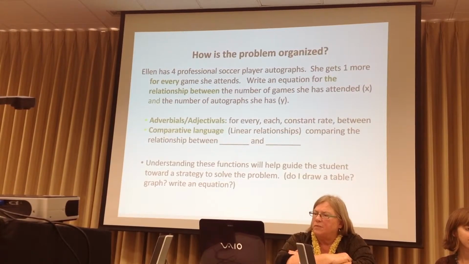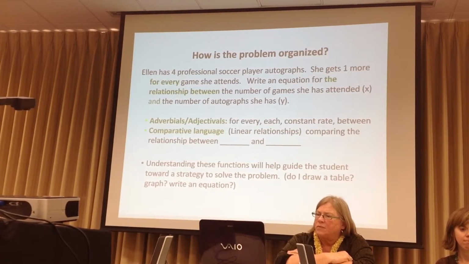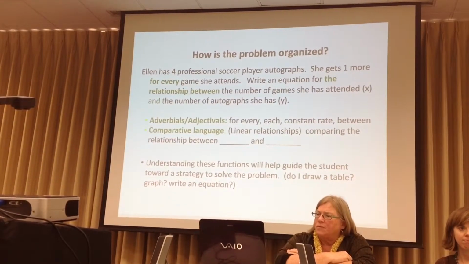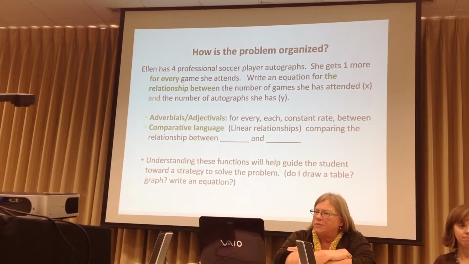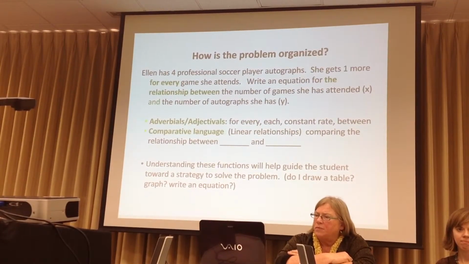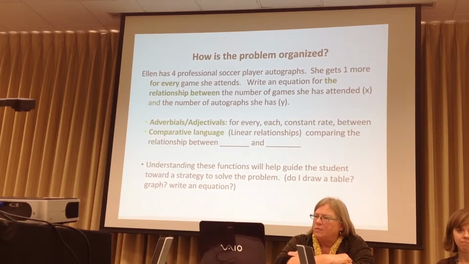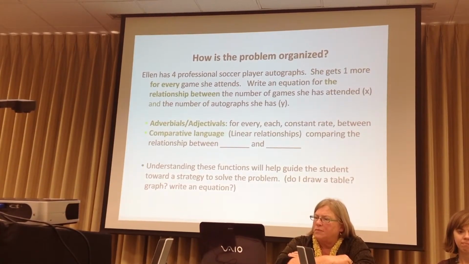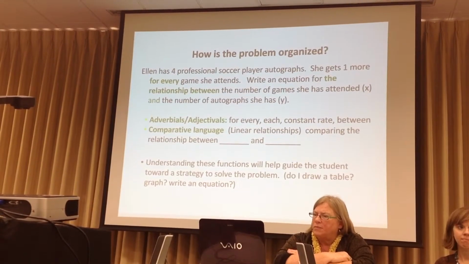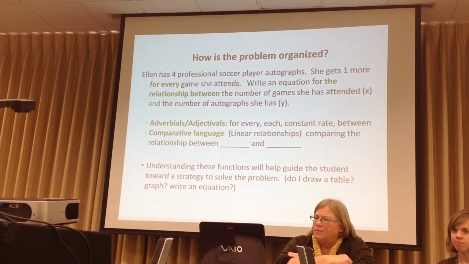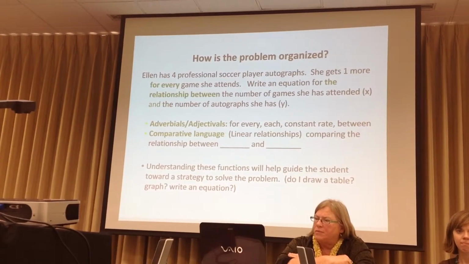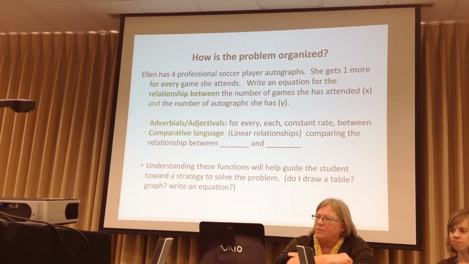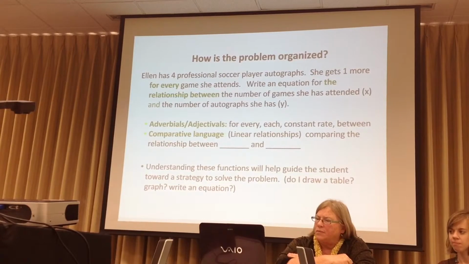And then again, another language function is comparative language, looking at, when you're looking at linear relationships in 8th grade, the comparative language. So when they see the structure, relationship between blank and blank, that's kind of their way of saying, okay, now I have 2 different things I'm going to compare, and it helps them identify what those things are. So understanding these functions just helps guide the student to their final strategy toward how to solve the problem.